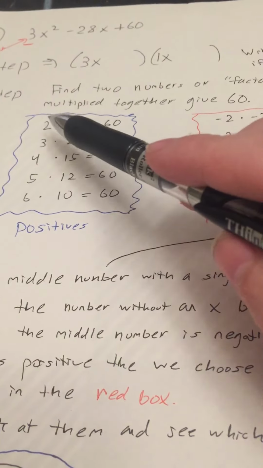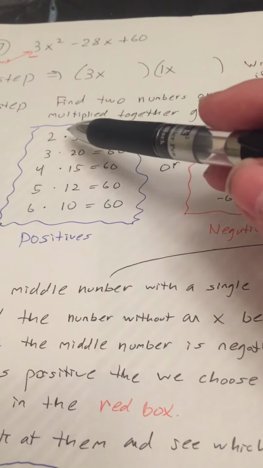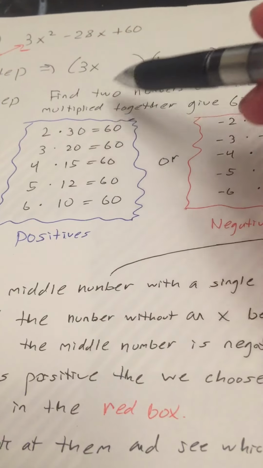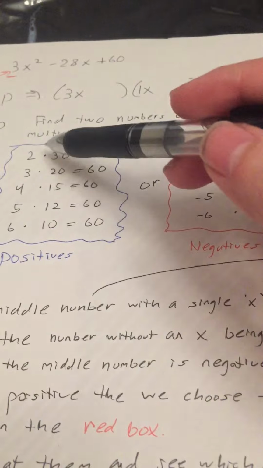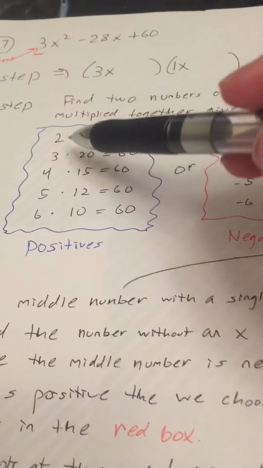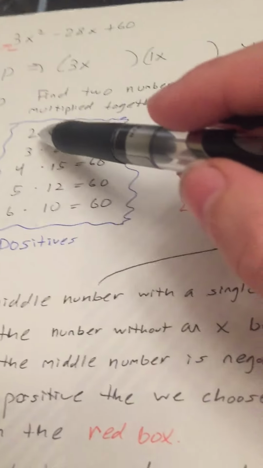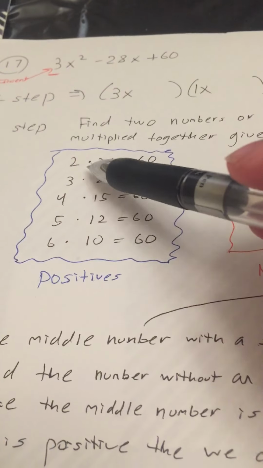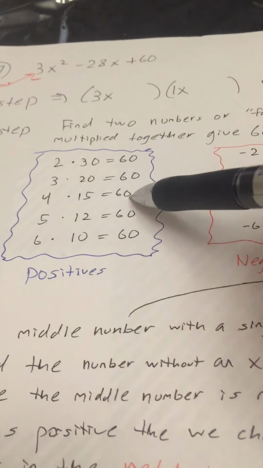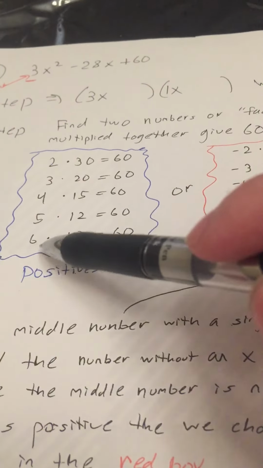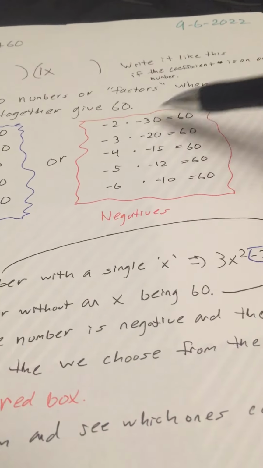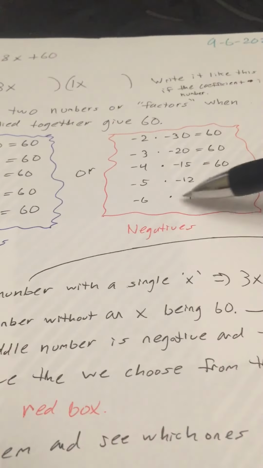So I wrote a little table of factors. To start from the very lowest number that you know, well, I guess you could add 1 times 60 up here, but that's a very rare case with these problems. But just know that 1 times 60 equals 60 is in this. So to start from the lowest numbers: 2 times 30 equals 60, 3 times 20 equals 60, 4 times 15 equals 60, 5 times 12 equals 60, 6 times 10 equals 60. The negatives are the same thing, but a negative times a negative is a positive. So exact same thing, but negatives.